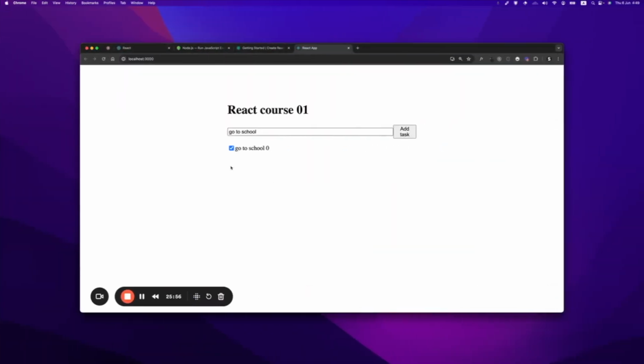What we did in this video is we were able to add the task to a list, to an array which contains the tasks, and then we map it out and show it in the UI like this over here. And then we were also able to update the value of the to do. And then also we did the useEffect hook, which basically runs every time a certain event is being done. Right now we are checking for whenever the tasks array changes, and then we say congrats. So that is what we have.